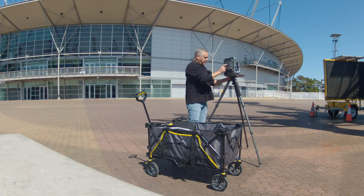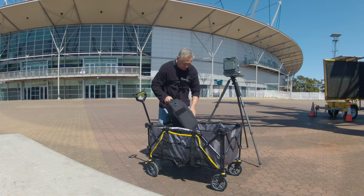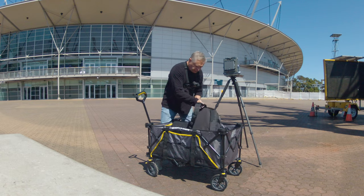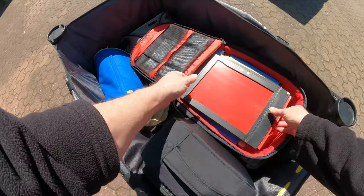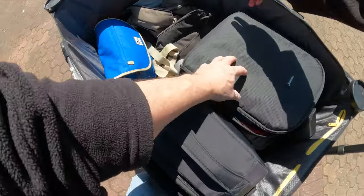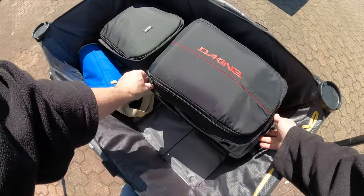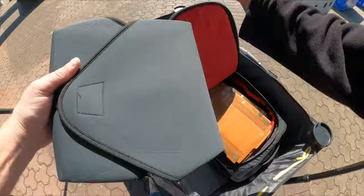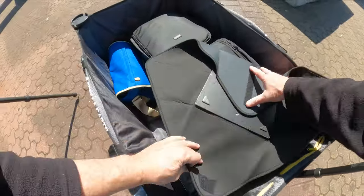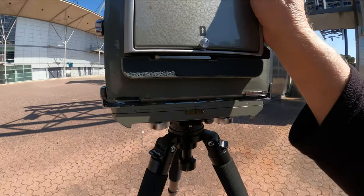Okay. This has got a 4x5 back on it. Now I've actually got two whole plate backs today. This is a very old one. Nope, that's not it. This will look different from the one I used last week. Okay. I'm a bit better organized than I was last week. I mean, I'm talking for one thing.